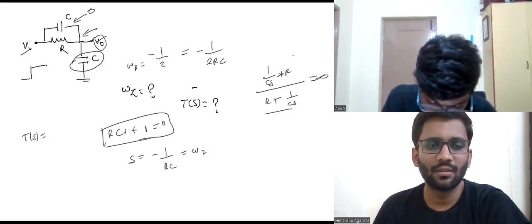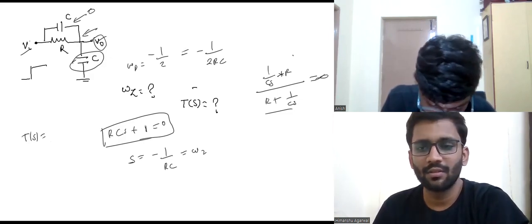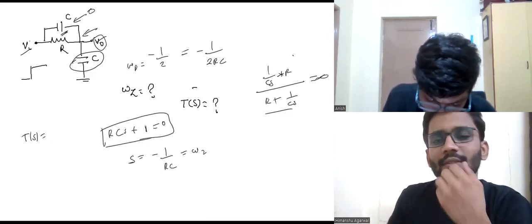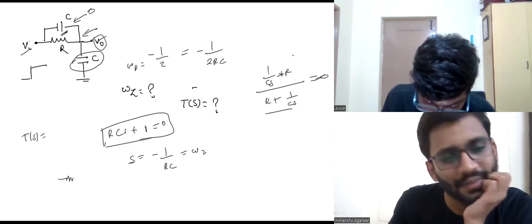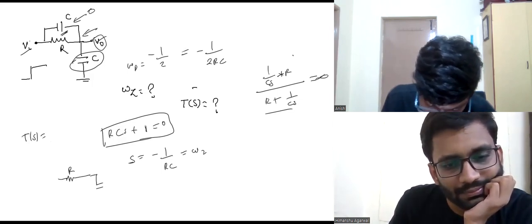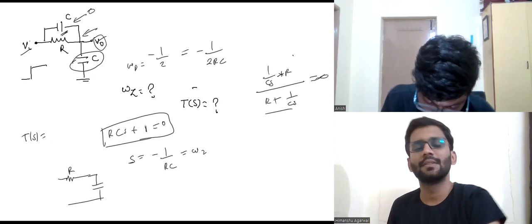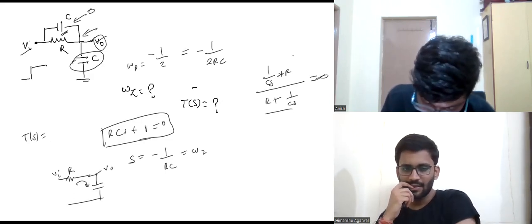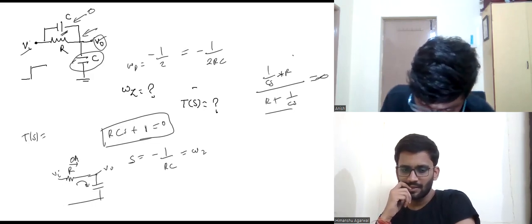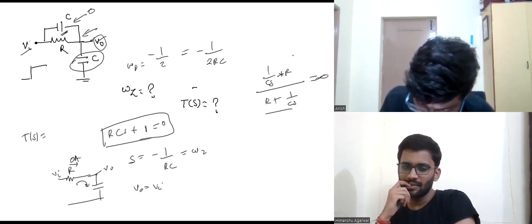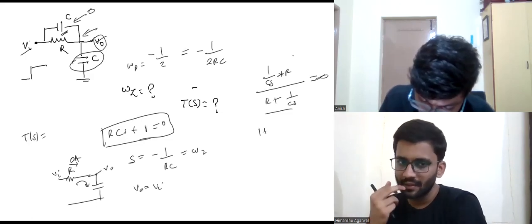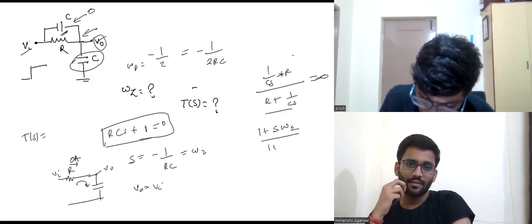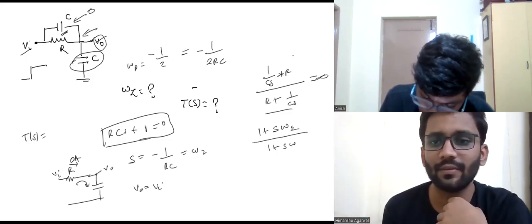Because at s equal to infinity, no, sorry, DC gain isn't half. Sorry. So at s equal to 0, this cap will be open circuit. Now this equivalent circuit will look something like this. So basically, no current will be flowing through here. So Vi will be equal to Vo, right? No current is flowing through here. So DC gain is basically 1 for this case. Basically, the transformation will look something like this: 1 plus s, divided by omega.